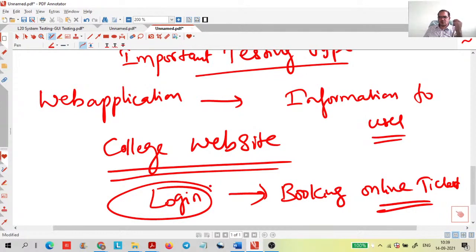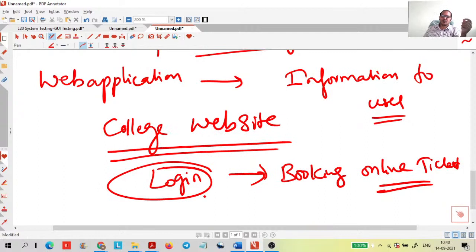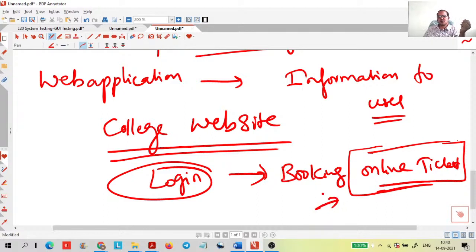Login is not required for college websites or school websites, because they are just providing information. But for any online ticket booking, login is required, some account is required, because it accepts details for payment transfer, your account details and all. So it depends upon the project.